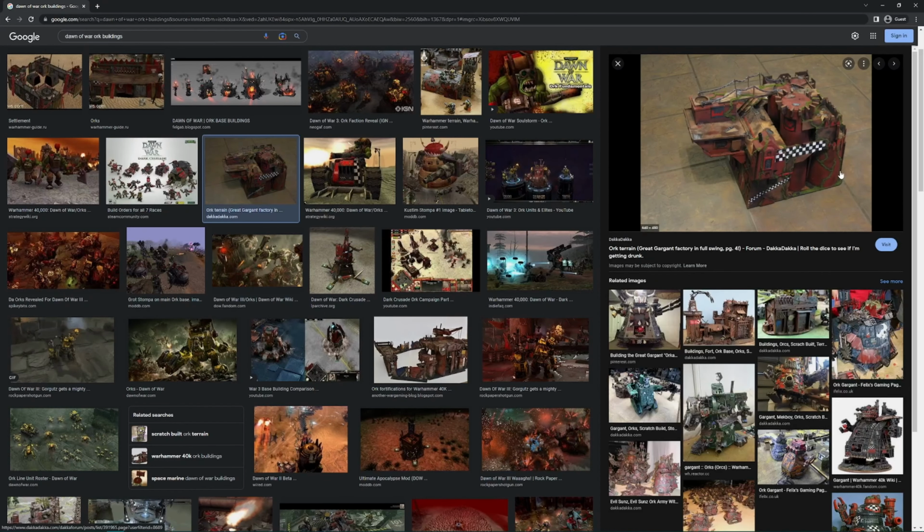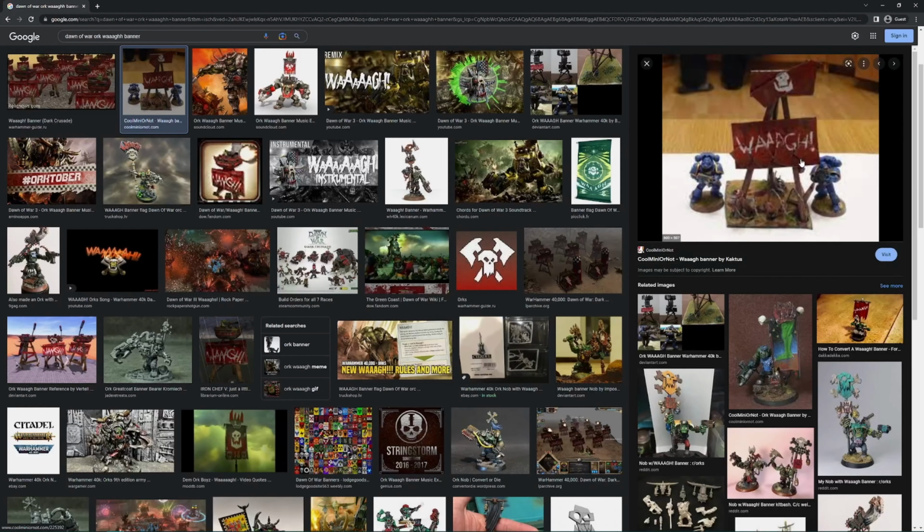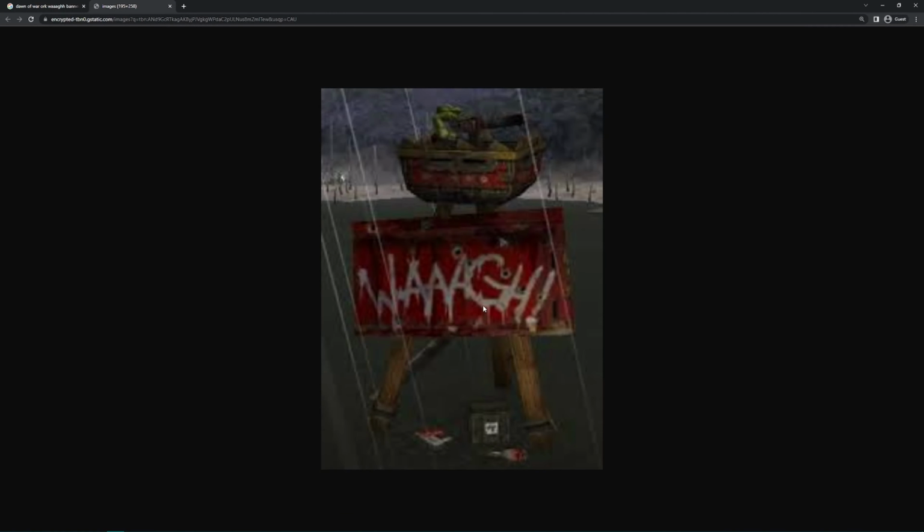Google knows all, so let's check it for something. I'm a big fan of the Ork buildings from the original Dawn of War computer game. Here we can see a WAAAGH banner. Let's give it a try.